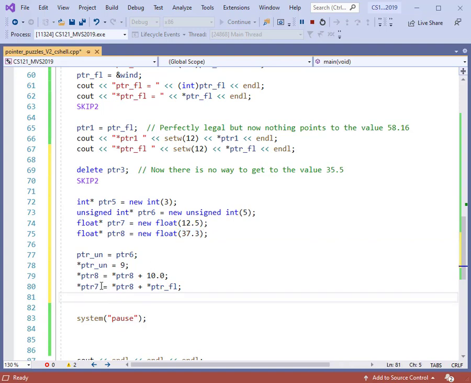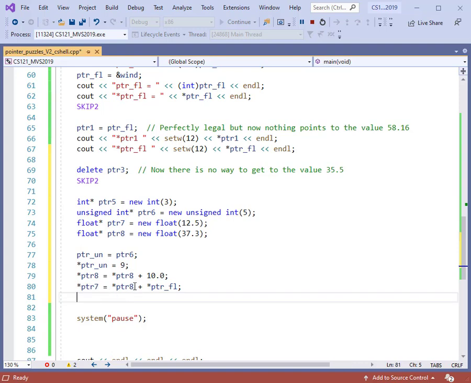Now, the last one is also just a simple addition equation, but it's using pointers and the dereferencing operator. Pointer 7, which used to be 12.5, or when I say that, I mean it points to something called 12.5, we're going to reset that. We'll take whatever pointer 8 points to, add on to it whatever pointer FL points to, and that new sum will be stored into whatever pointer 7 points to.